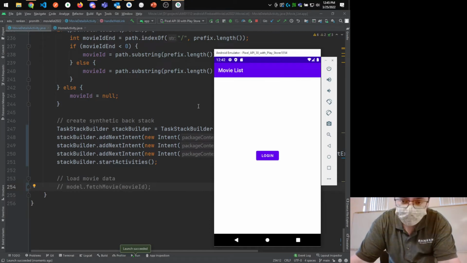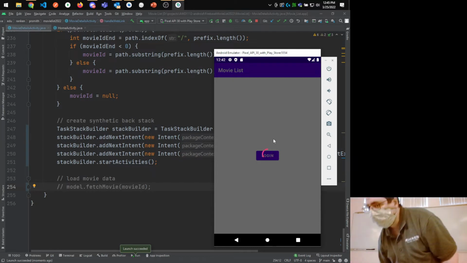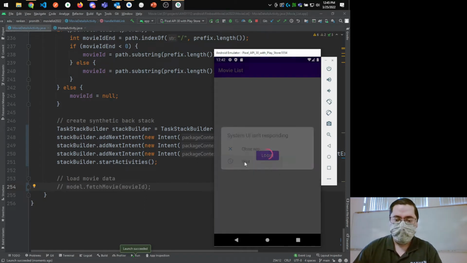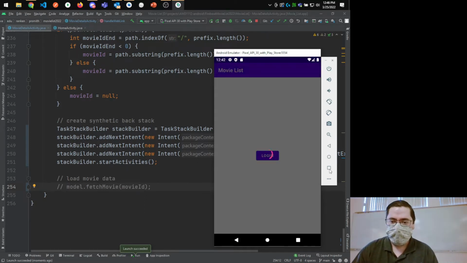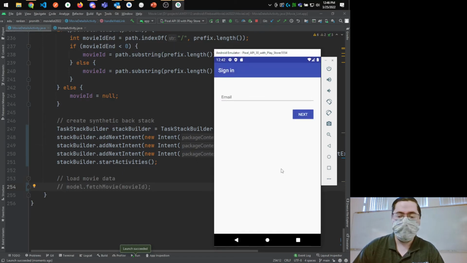Okay, looks like I need to log in. Looks like I'm logged out. And as usual, I might have to wipe the data again. Oh, there it goes. It was just taking its time.